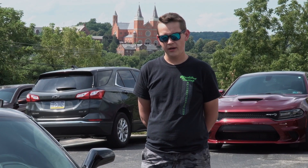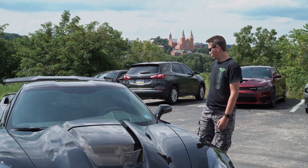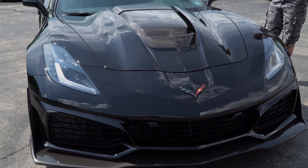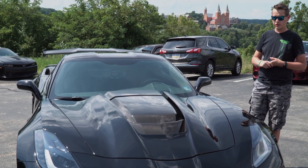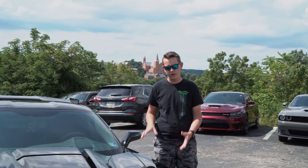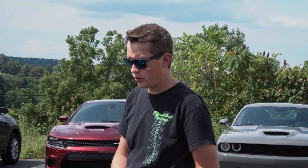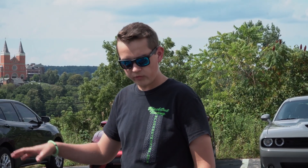Hi, my name is Patrick. I am the nano coating specialist here at Blackout Tinting. Here we have Justin's Corvette ZR1. This vehicle was in a couple weeks ago to get the XPEL paint protection film applied to a couple different areas, and it came back now to get a paint correction and the XPEL Fusion Plus coating. What's great about Fusion Plus is the coating goes on everything — not only on the areas not protected with film, but on top of the areas that are protected with film as well. This vehicle got the Fusion Plus coating, which is a four-year warranty coating. It went on all the painted surfaces, the glass, the plastics, and all the carbon fiber bits.